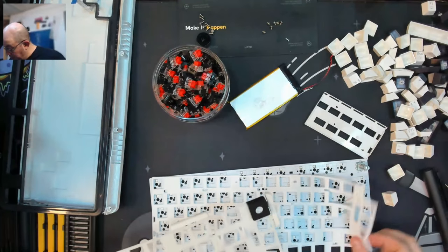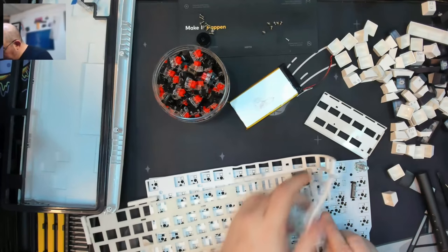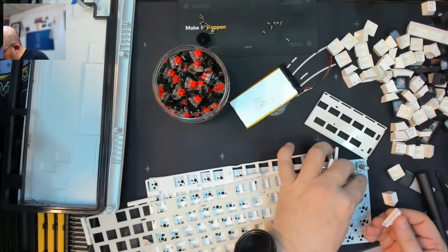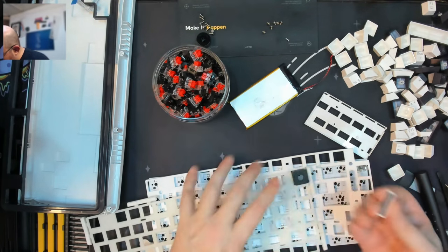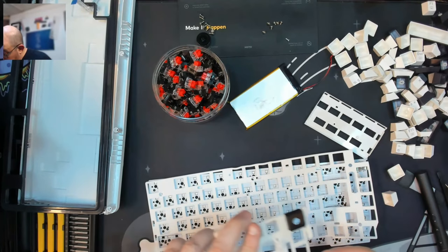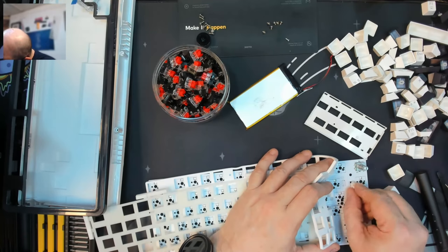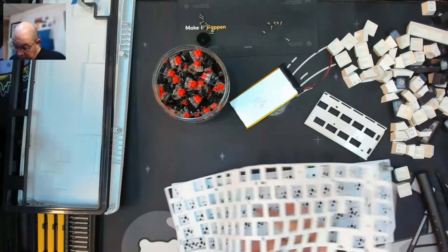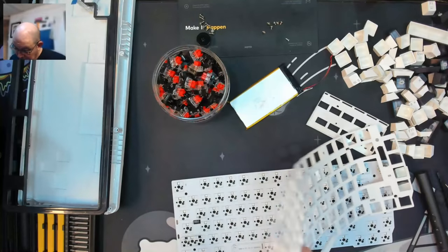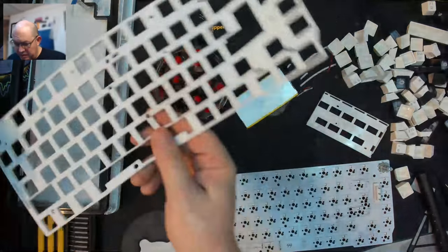All right, now we can take this apart. And we see, all right, there's the light diffuser. Of course it's in three pieces. Why wouldn't it be? This goes like this. Oh, that actually has a soft gasket on there. But this goes here. Let's leave it there for right now. We have what feels like it's very light EVA, I think.